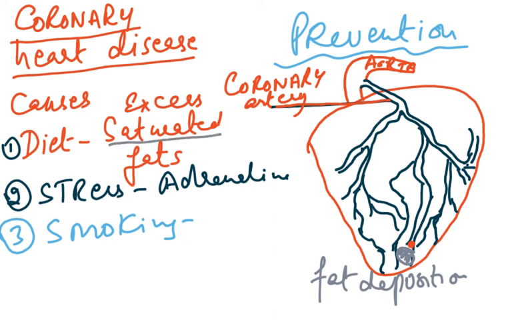Now, the causes which are listed are, number one, diet. Diet very rich in saturated fats, which is all animal fats. Then stress. People who have a very stressful life produce a lot of adrenaline. And this adrenaline results in vasoconstriction and high blood pressure and increases the chances of a heart attack. So, number one, diet, increase in saturated fat intake. Number two, stress. If you have a very stressful job, or a very stressful environment at home or wherever you work, that is going to result in more chances of you having a heart attack.